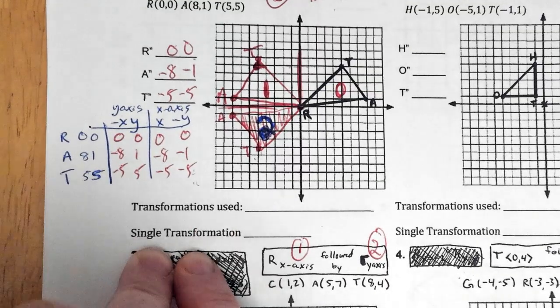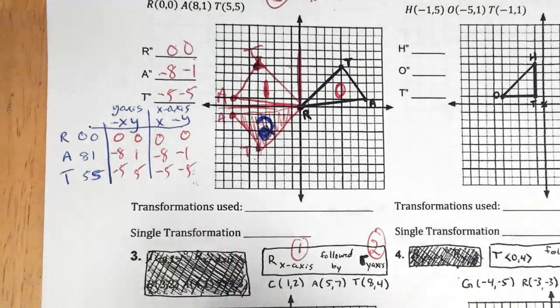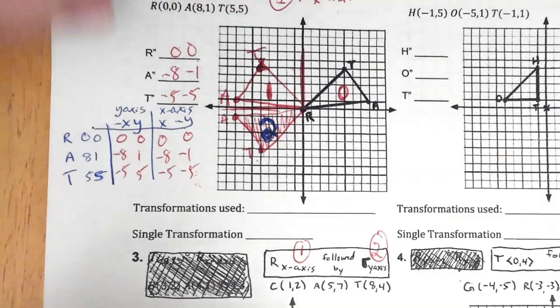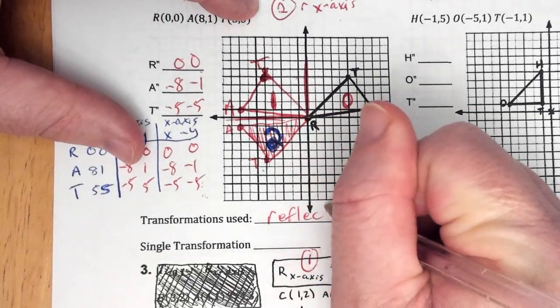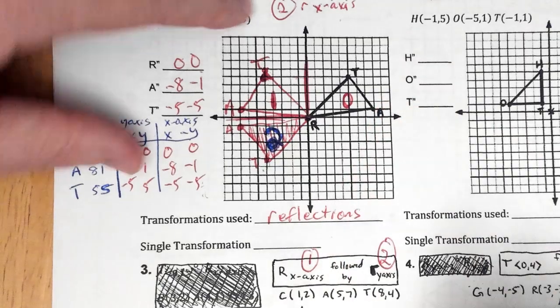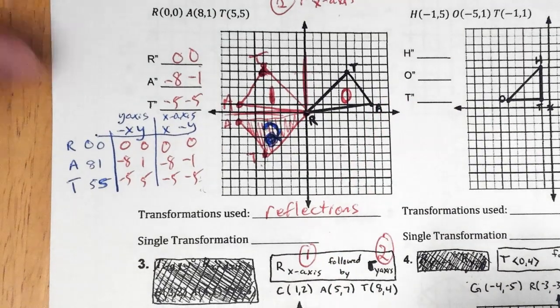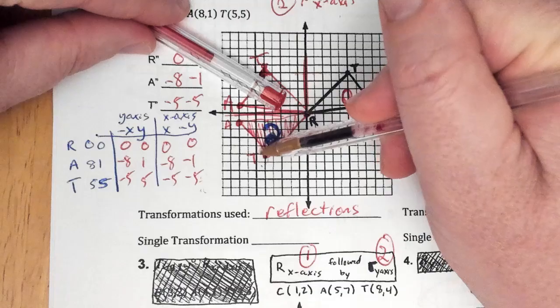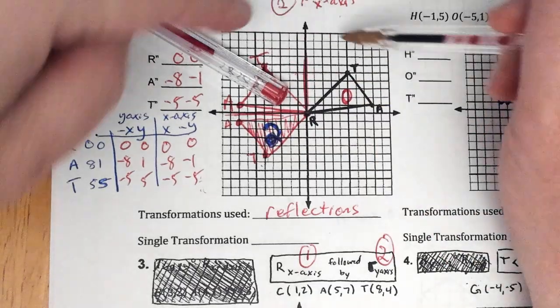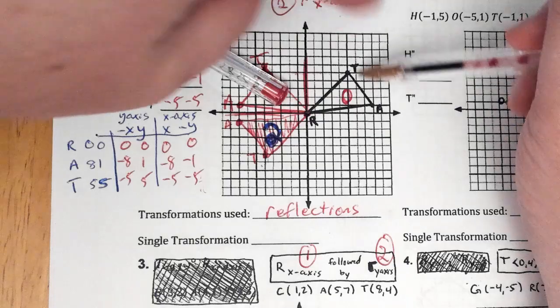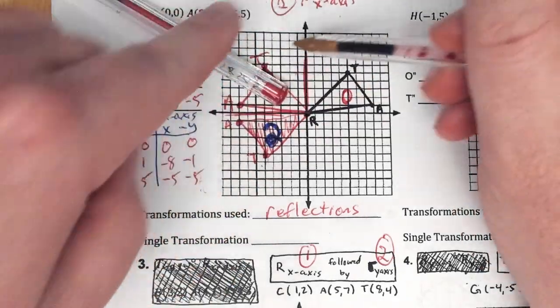All right, so we have that part, and then the next thing they said to do is what transformations to use, and what was a single transformation to get from 0 to 2. Well, what did we do? We reflected these. We did 2 reflections. Now, what would be a faster way to get from 0 to 2? A faster way would be that I rotated around this.